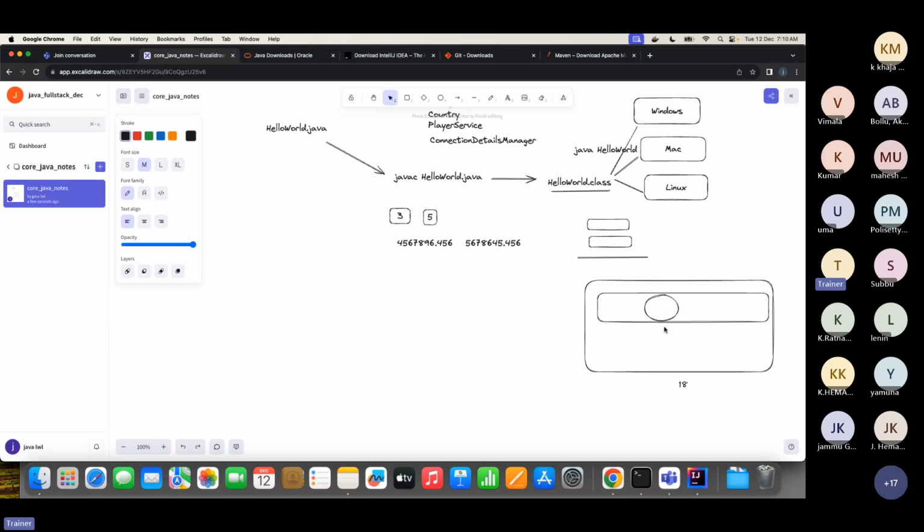Here, for Java, we are going to give it 2 GB. What are the Java programs going to execute? This is going to take this 2 GB. All your variable memory allocation, all the variable creation, everything will happen in this 2 GB RAM only. It is not going to take the entire 18 GB. The Java programs are going to utilize this 2 GB.